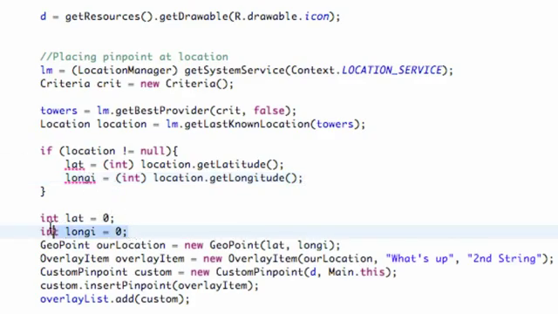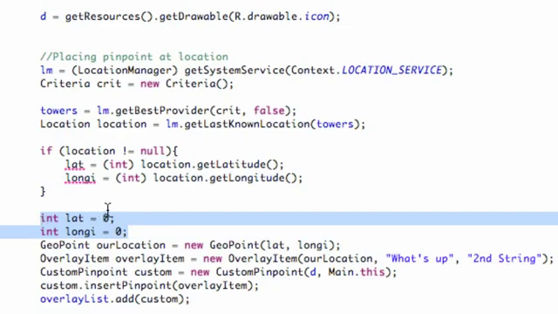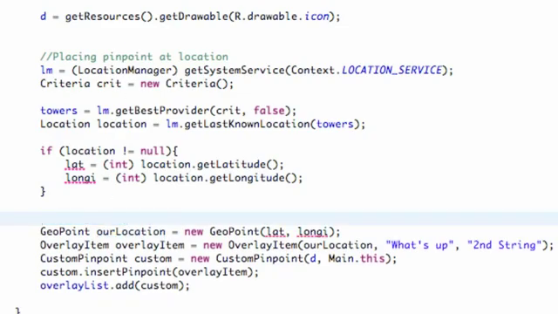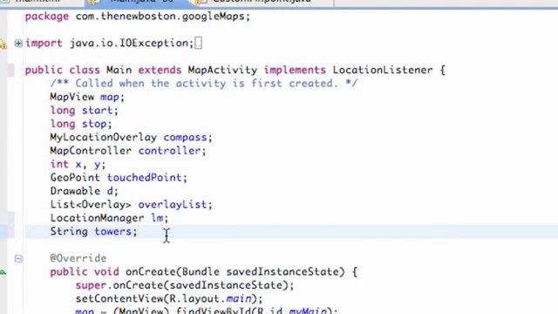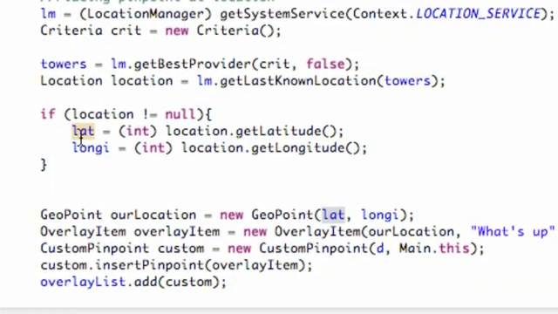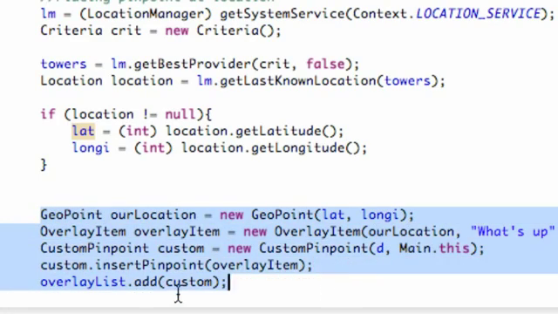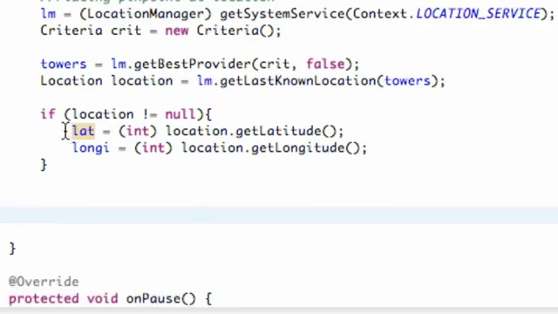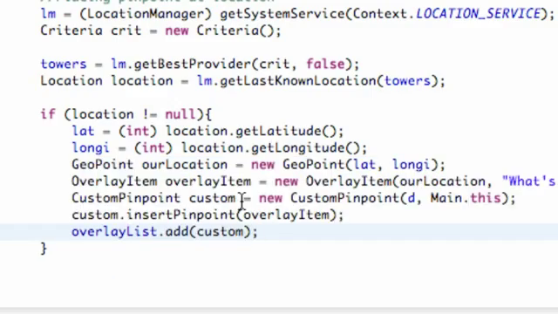It's giving us an error because we defined those variables down here. What we're going to actually do is cut these and paste them above our class. I know I kind of jump around when I do these tutorials, so sorry if you guys get kind of lost sometimes. But again, make sure you define these variables lat and long above our class so we can refer to them later, such as right here. Now that's going to get our lat and long, and then what we're going to do is do our GeoPoint and basically add our overlay to our list within, again, this if statement. So we're just going to print, and we're good to go.